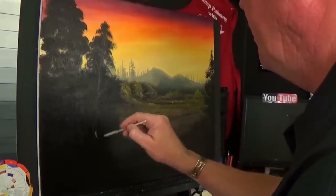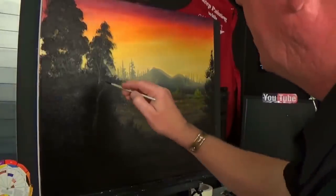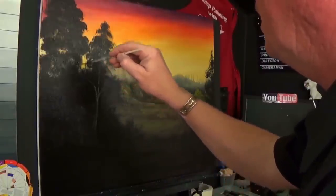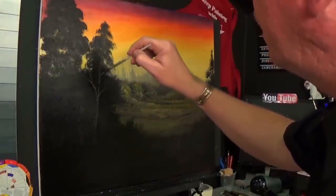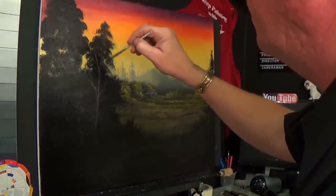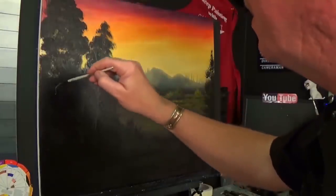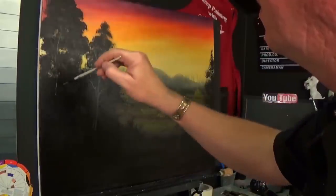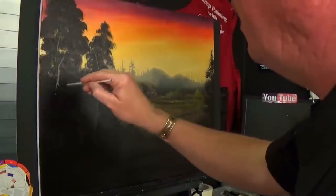Let's put our trunk a little bit bigger there, shall we? Let's put a little bit of white. Let's make it a little bit greyer. There we are. That'll do. Nice. Bring that up there like that. But if you've never painted wet and wet with acrylics, it's real fun to actually do, and I think you'll have loads of fun with this. Let's make that look like an old boy there. There he is.